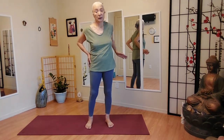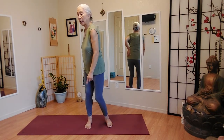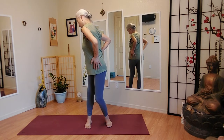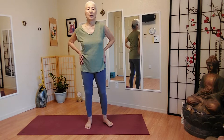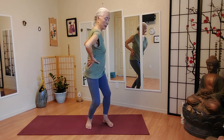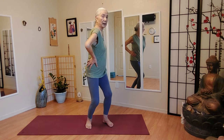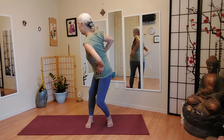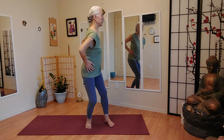Now we're going to take our right hip a little forward. In other words, bend your right knee slightly. Yeah, take this a little to your right hip going in front. And come back up. We're going to do the other side. Bend that left knee. Take your left hip forward. And back to neutral place. Let's do one more set of that. And go to the other side.